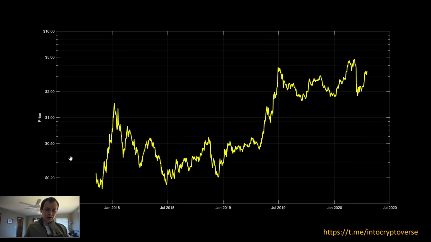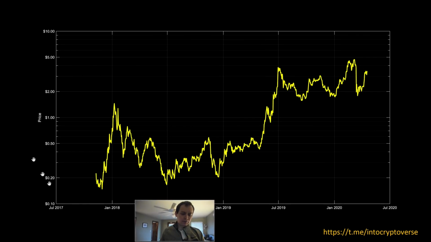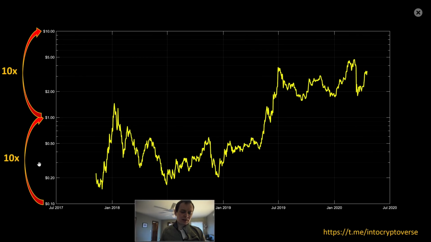So on this scale, I'm showing every major tick here. So every move from 0.1 to 1, that's a 10x move. And then from 1 to 10 is another 10x move. So it's not linear, it's logarithmic. So if you're unfamiliar with logarithmic scales, just take a few minutes to consider the implications of this, what they are when you look at the price, because it's not just going up linearly, it's going up logarithmically on this scale.